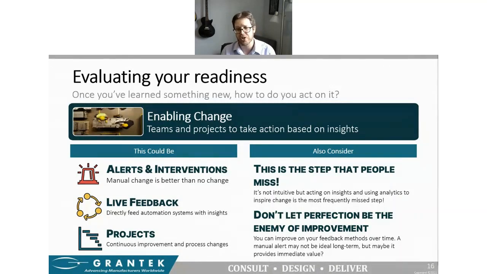Sometimes it could even be a budgeting issue, right? Where if you're talking about a major process change or project recommended by an analytics tool, you might not have that in your budget at this point, which leads me to my other point, which is don't let perfection be the enemy of improvement. Sure, your analysis tool might say that a major capital project could reduce downtime by 10%, but maybe you don't have the budget for that big capital project this year. And maybe if you get a little creative and say that if we're just alerting operators on the floor of a certain condition, maybe that's not the full 10% reduction, but maybe it's a good 5% reduction to get us started while we wait for the approval of the larger project to come through.